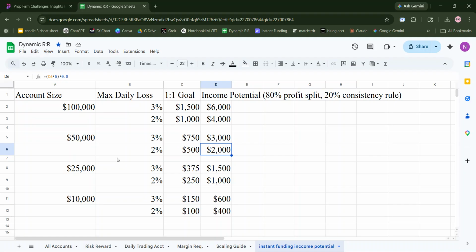So hope that helps. Like I say, go shopping. It can be beneficial, but again, you have to play by the firm's rules and know all their rules, max lot sizes, all that good stuff. Do your due diligence, do your research, pull your profits out frequently because prop firms can and do shut down. But like I said, I just wanted to paint a picture for you to see if it could be beneficial for you.